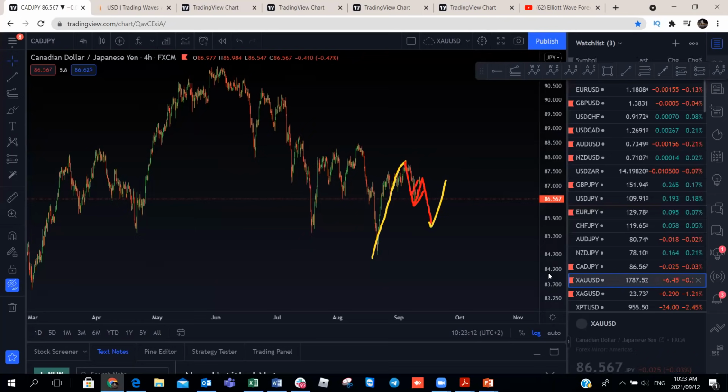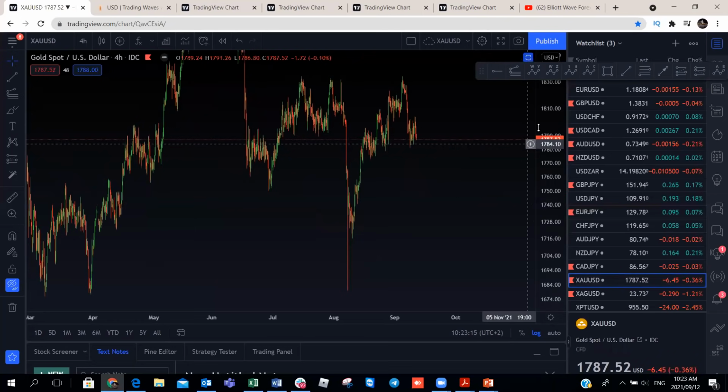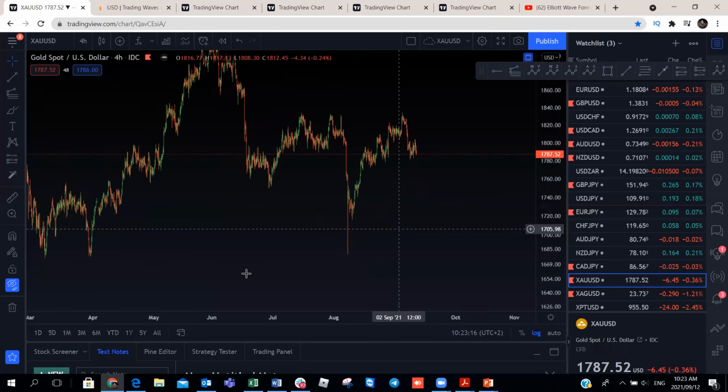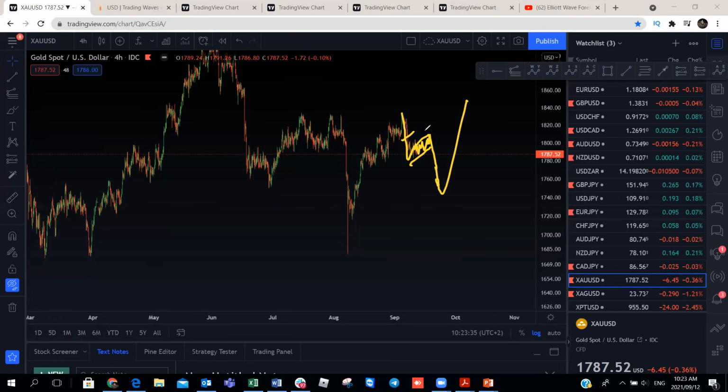Right, let's have a look at gold. Gold, you've already seen this during trade recaps. We had a trade setup here on gold, and now we've made a move to the downside here. So we expect this one to give us at least a continuation pattern here, a deeper one than what we currently have. That is gold. So at least a 3-wave pullback here to the downside. Whether we're going to get a continuation to the upside here after the 3 waves, that's what we're going to watch when we get to that level.